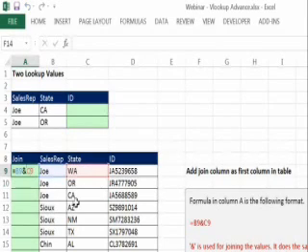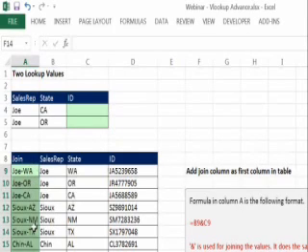Now what I would recommend, whenever you're joining two entities, is to always put a small hyphen in between them. I'm just going to put a hyphen. Now hyphen is a text, so I'm putting B9 ampersand hyphen. Since it is a text value, it has to be in double quotes, ampersand C9. So this is the first value that is coming up, Joe-WA. And we can copy paste this value to generate the first column.